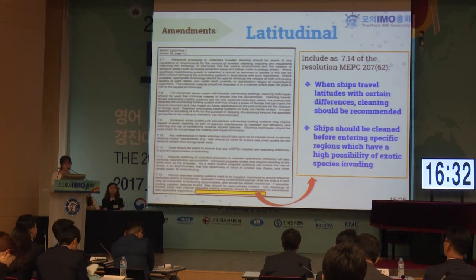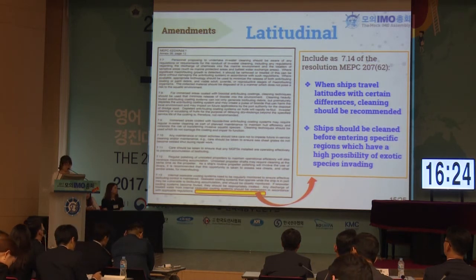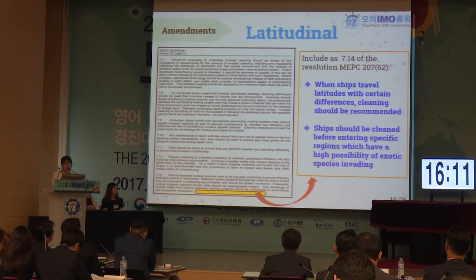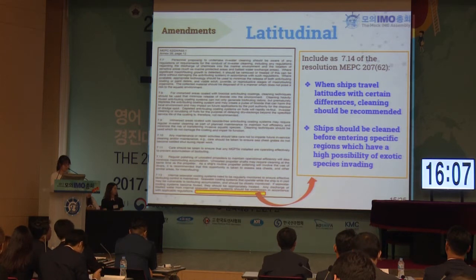Therefore, when ships travel latitudes with certain differences, cleaning should be done before entering the new region. Specifically, ships must be cleaned before entering regions with high possibility of exotic species invasion. We added these amendments as 7.14 of the resolution. IMO needs to discuss and clarify the recommended period of cleaning relating to the latitudinal movement of a ship.